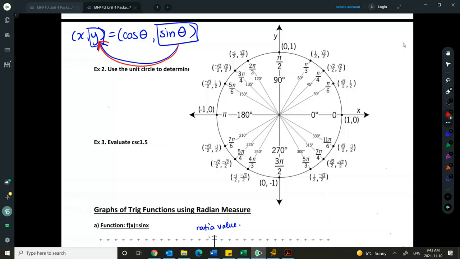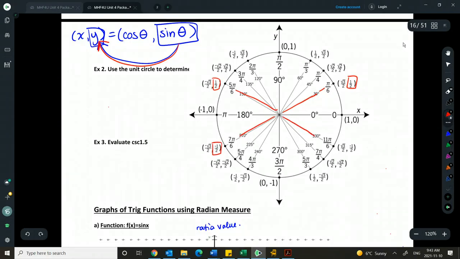Okay, so pi over 6 is one of them because it has a y coordinate of a half. There's others as well. Oscar? Sure, go for it. Pi over 6, 5 pi over 6, 7 pi over 6, great. And these are positive in the quadrants where sine will be positive and negative in the quadrants where sine is negative, right? Athena?